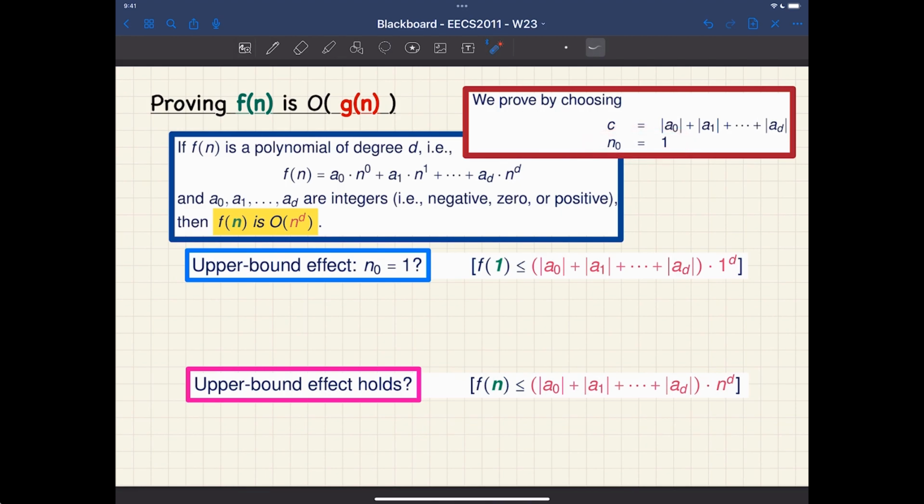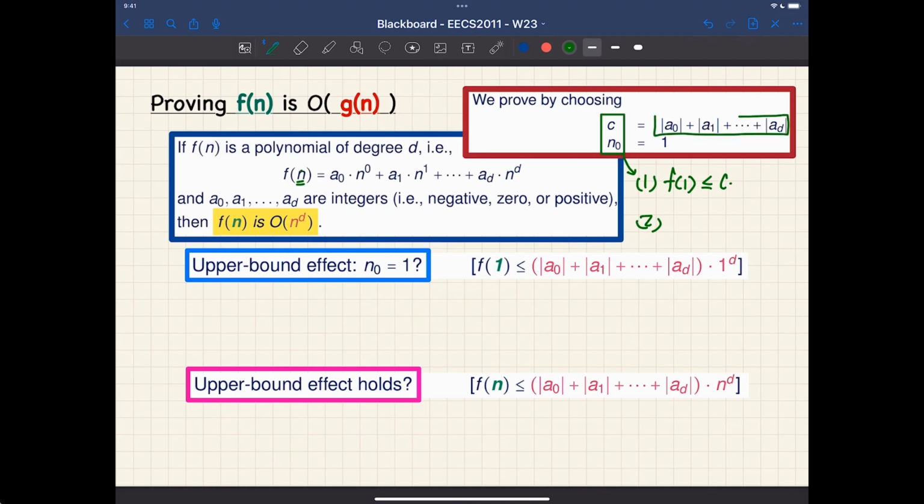So 2 parts. Okay, let me sketch how we're going to do it, and then we're going to do the 2 parts over here in detail. All right, let's take a look. So we want to use these 2 to really justify, right? You want to say 2 parts. Part 1 and part 2. Part 1, you want to make sure the upper bound effects will happen when n is equal to 1. You want to make sure f of 1, right? You can see I plug in n here to be 1, all right? Which should be less than or equal to the c that you choose, which is over here, right?